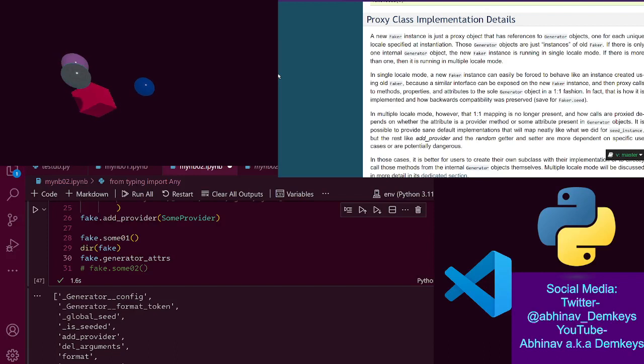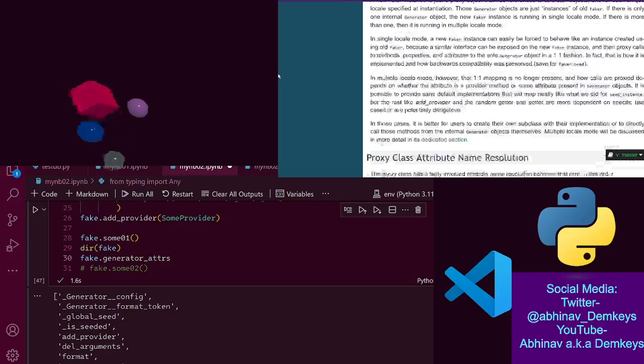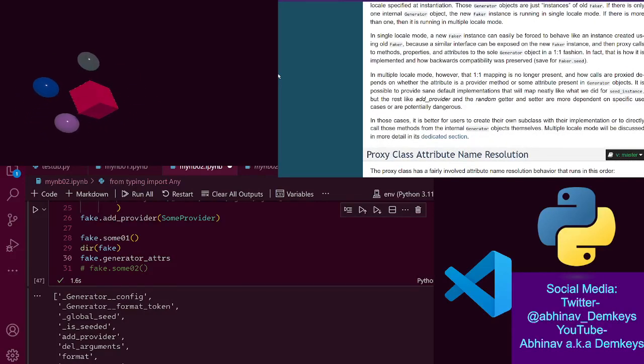In fact, this is how it is implemented and how backwards compatibility was preserved. In multiple locale mode, however, that one-to-one mapping is no longer present, and how calls are proxied depends on whether the attribute is a provider method or some attribute present in the generator objects. It is possible to provide sane default implementations that will map neatly, like what we did for seed instance.